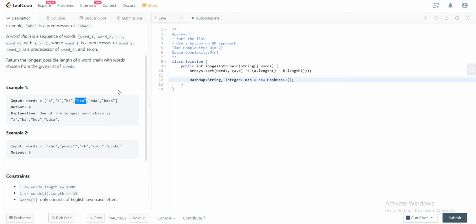You're using a dynamic programming bottom-up approach, but to store the values, instead of using an array that we would normally use, we are using a hash map because we have to correspond the string with an integer value. I hope that made sense, so let's jump right in. Since we have to iterate through every single string, let's just do W in words.